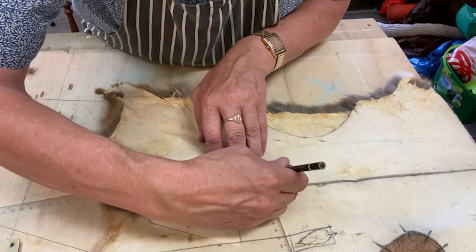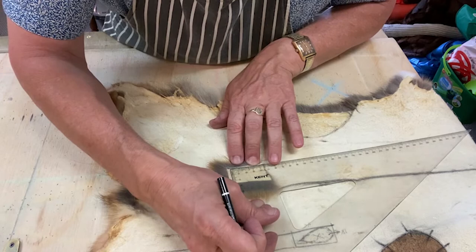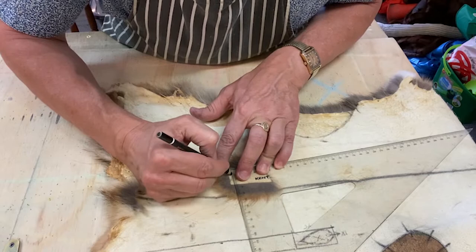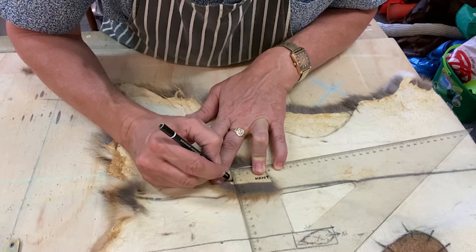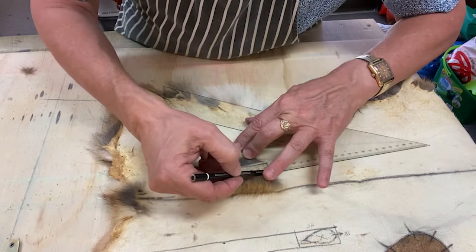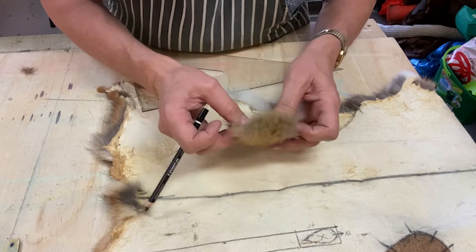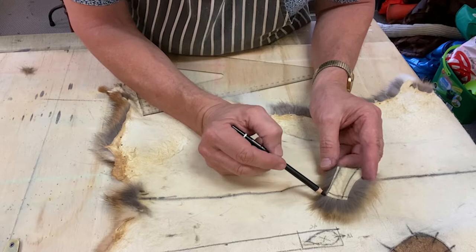You've always got to have wreckers in the fur business. You've got to have wrecker garments and wrecker skins that you can use to patch other ones. So anything I've got that's still salvageable, I'll keep. Waste not, want not. Especially with old furs, you know, repairing old furs. These aren't old, but most of the things I work on are very old. You can't put new skin in a repair for an old skin, because the colour's faded or yellowed or changed in some way, or the animals just aren't available anymore. There's lots of fur animals that aren't in the trade anymore. They're just not used. So now we've made that shape. It's 45 by 18. And so we can get a really nice drop out of that.